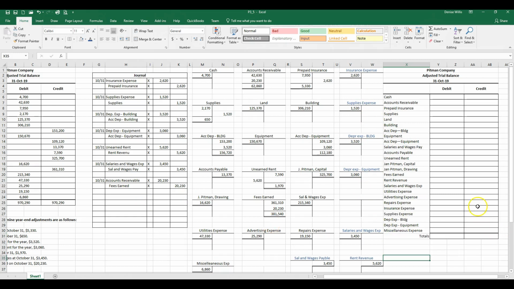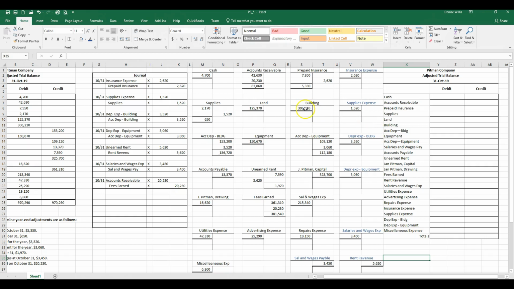Okay, I've got my new and improved adjusted trial balance with the additional accounts in here. Let me state at the beginning, do not get caught up in the order of these accounts. All I have done is simply add in all those extra accounts in between the advertising right here and the miscellaneous, since miscellaneous should always be last. I did put the unearned rent under accounts payable since it is a liability. I put rent revenue under fees earned, but I don't know that the order of expenses is ultimately important here. Hopefully in Cengage it'll be obvious the order that you should use. So don't stress over that.